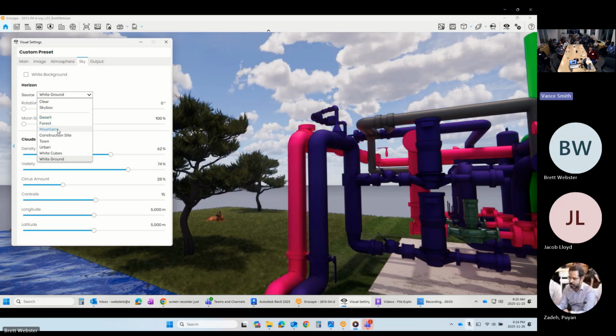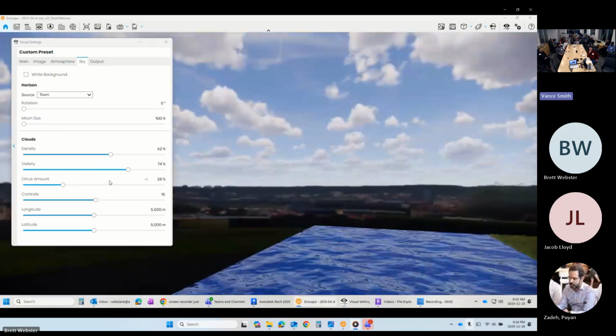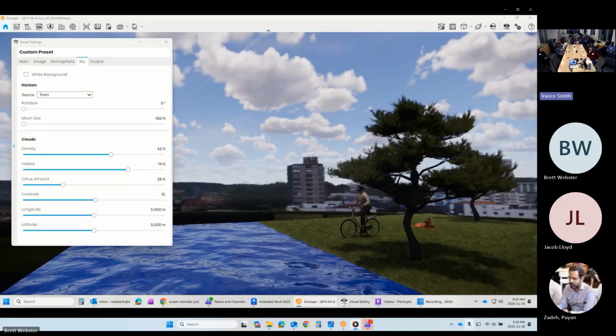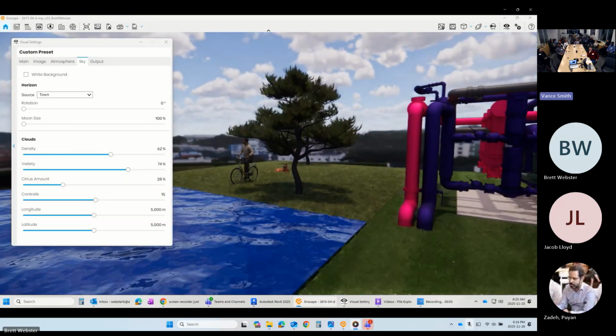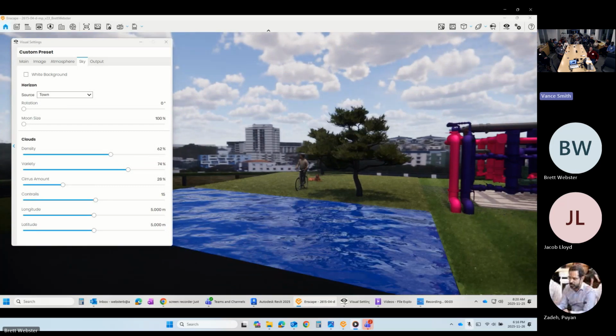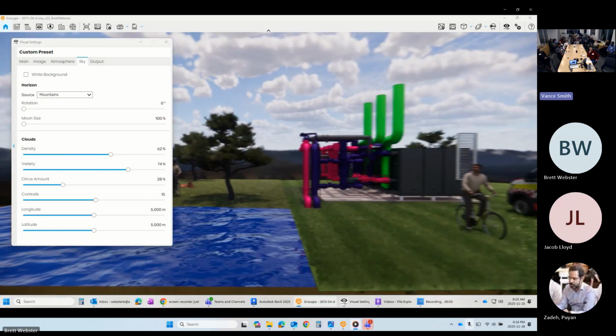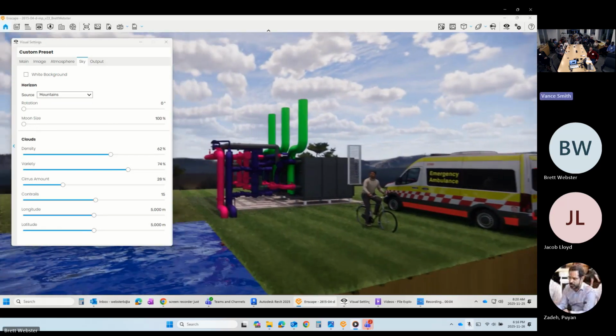There's also VR and AR capability as well. Backgrounds that you can add. So you can just put a town in for the background. It's just like a spherical background, so your model will just overlay behind it. Towns, mountain regions, whatever you want, just to set your scene. Sometimes it takes a little bit of playing around to do that, construction sites, etc. The point is it's really easy to do.